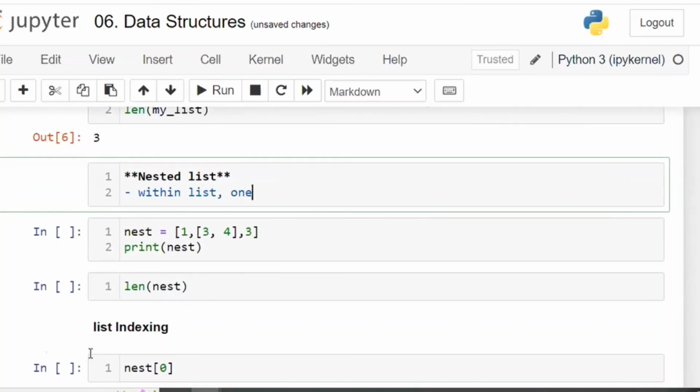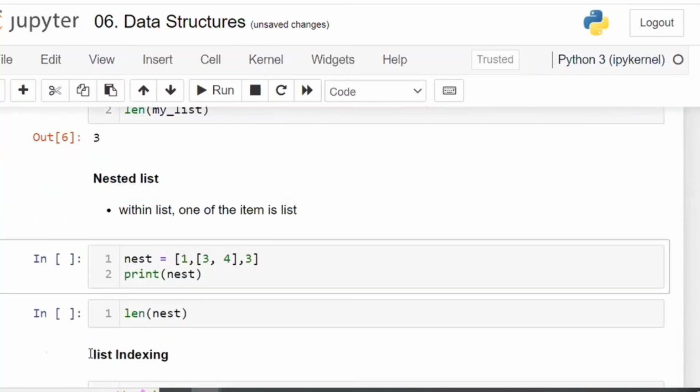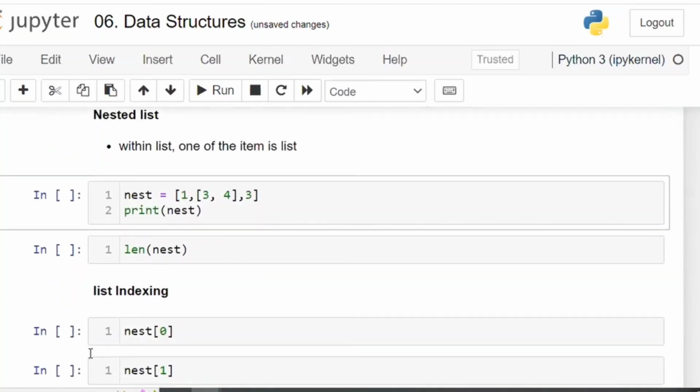If one of the items is a list, it is called a nested list. Now, see here, nest is the variable name, and here a list of 3, 4, and 3.